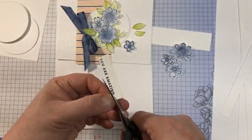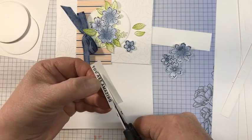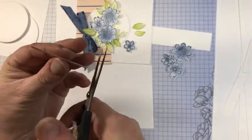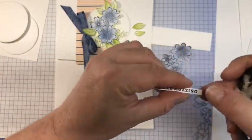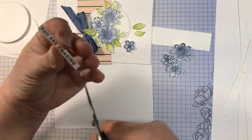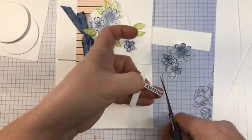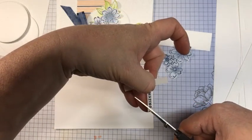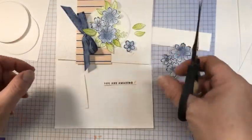And I'm just going to rub the scissors along this edge because it's not smooth. Now, how am I going to do this? We'll go here, from here. I'm touching the word. Fingers crossed we don't mess it up again. So I want to flag it, but I don't need that much space. Maybe flagging it is dumb because it's so little. But I thought it might look cool. Alright. That's that.